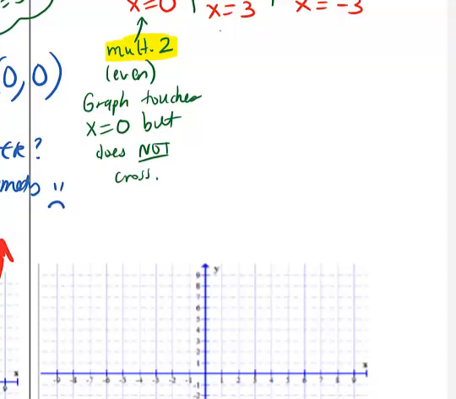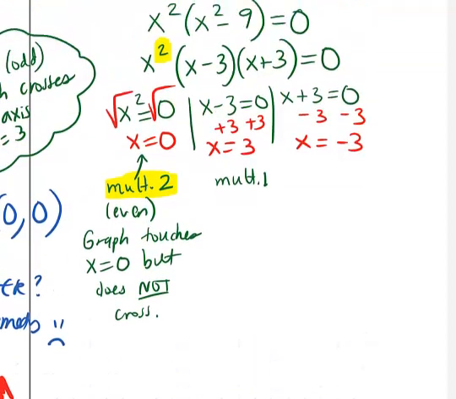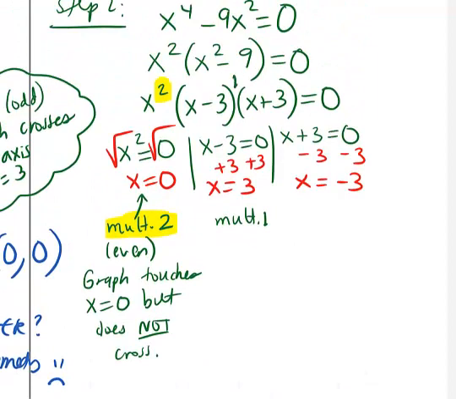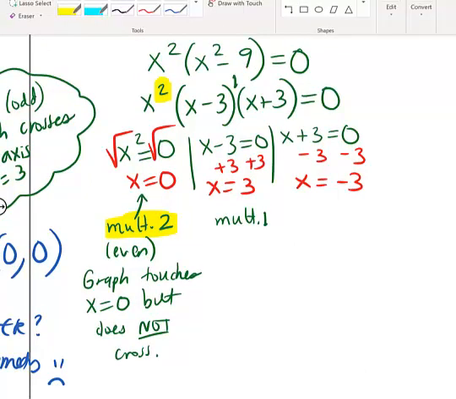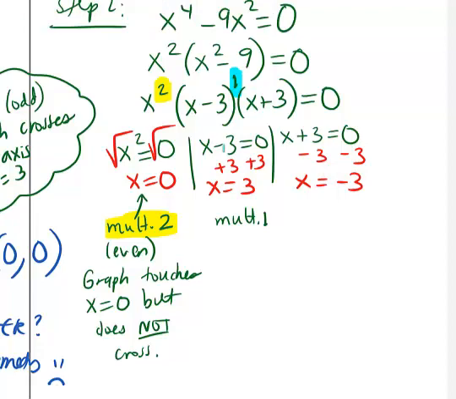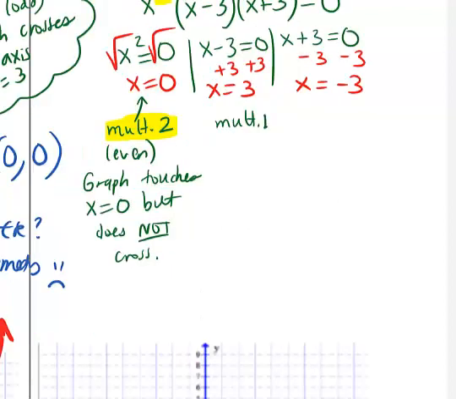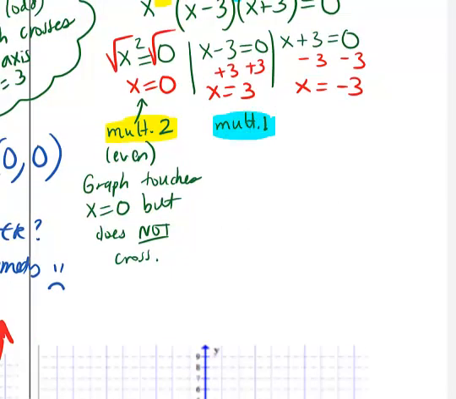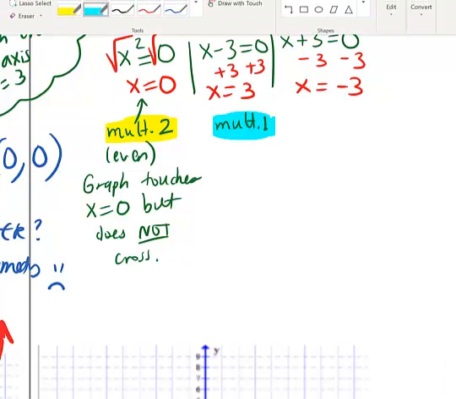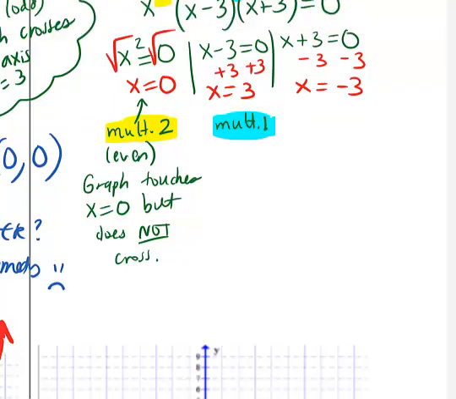Okay. Then x equals 3, that guy had multiplicity 1. And that's because there's an invisible 1 power on that factor of x minus 3. That factor only occurred one time, so there's no need to think of it twice. Multiplicity 1, and like I said, it doesn't matter what the multiplicity is, all that really matters is if it's odd or even. That's an odd number. So the graph crosses at x equals 3.